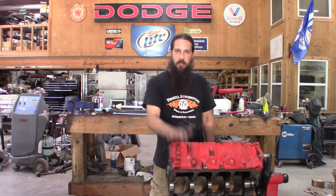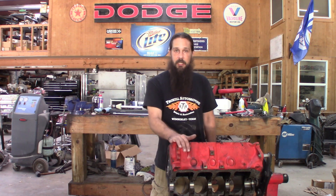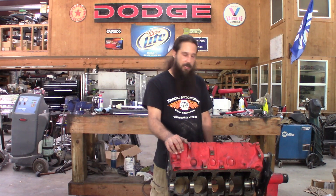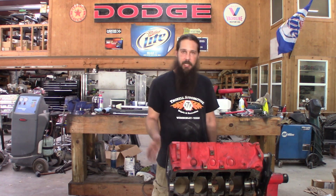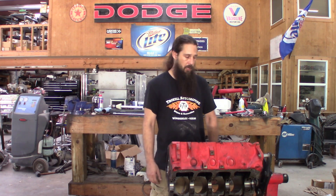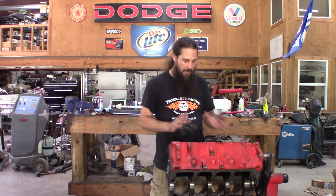Alrighty guys, junkyard 408 build. We are going to be taking preventative measures of cleanliness for this project. However, there will be no excessive amounts of machining or downtime for that because Duddy didn't get it done in time. So here we are in my shop. I put together a few motors in here. Don't do it all the time, but I know what I'm doing more or less. We're going to get freeze plugs out, get cam bearings out, chase all our threads, and ball hone all the cylinders so that piston rings will actually possibly seal. We'll just start with teardown here. Gotta get it clean — that's step one. Get everything tore down, get it in some degreaser, get it to the pressure washer.